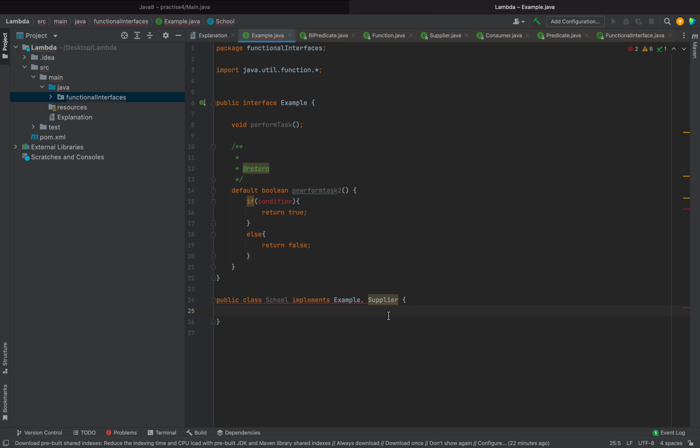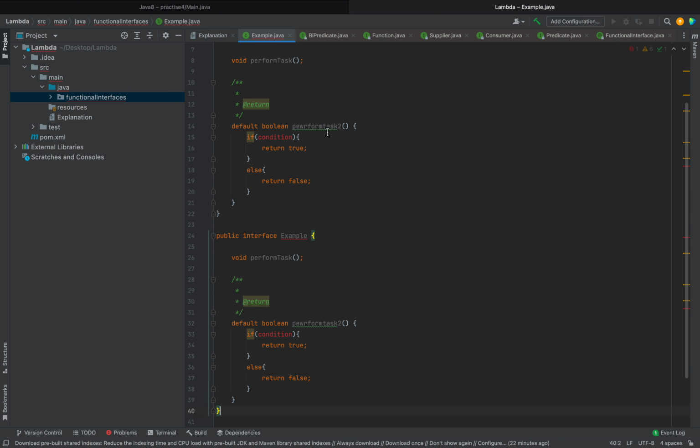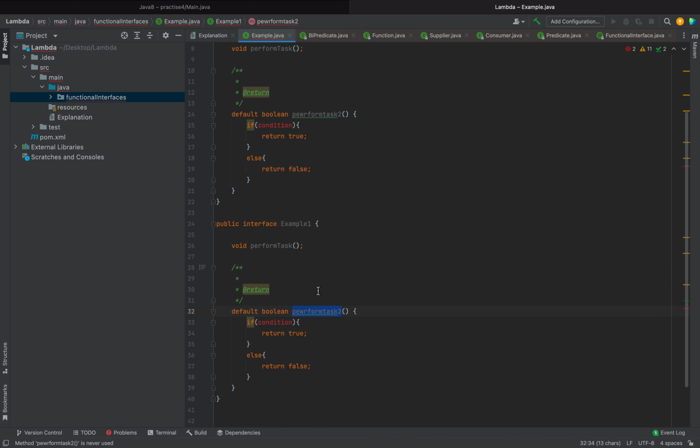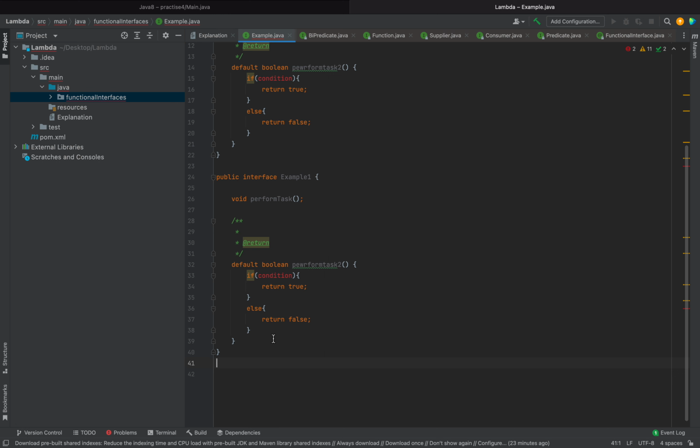Now what if we have two interfaces, Example and Example1, and both have the same method name, performTask2, here itself? Now what do you do?